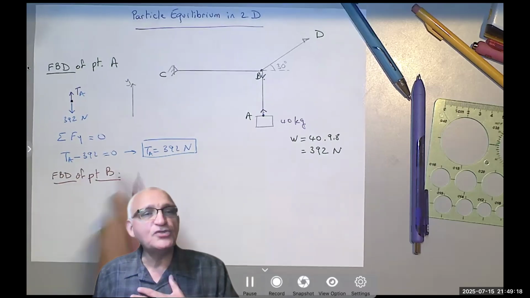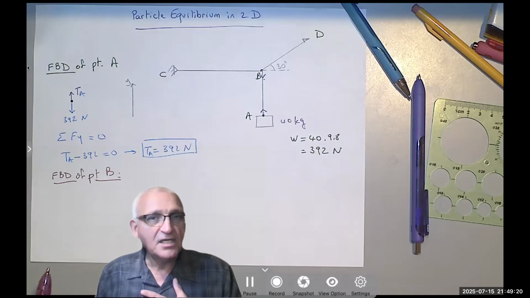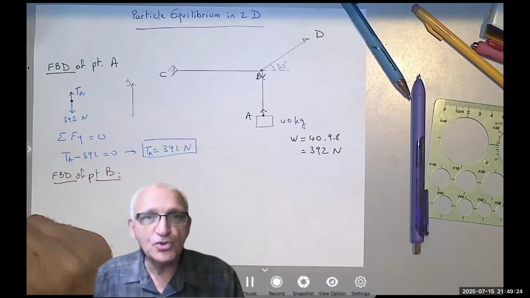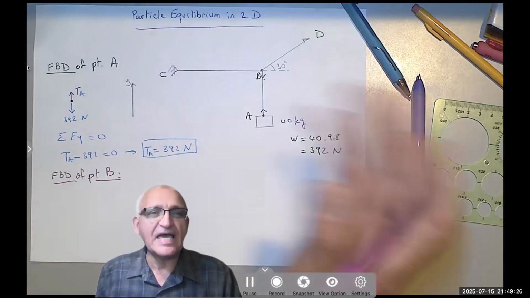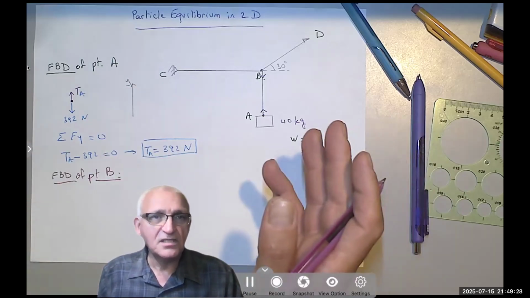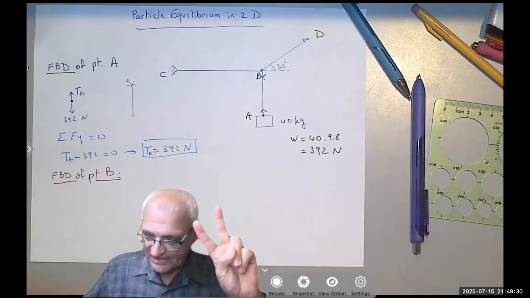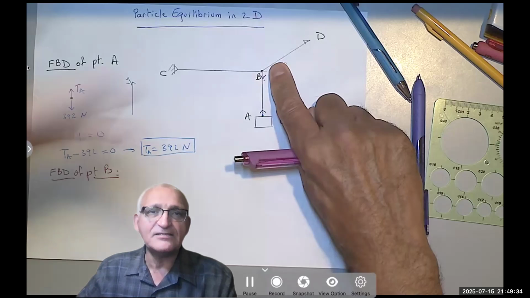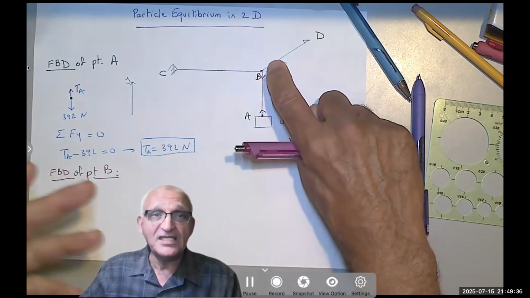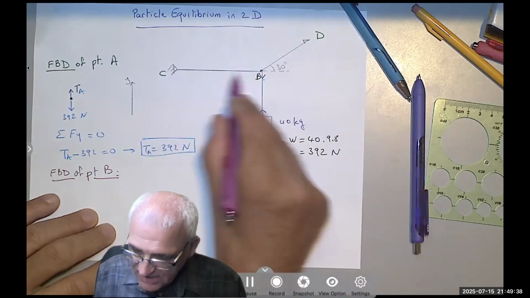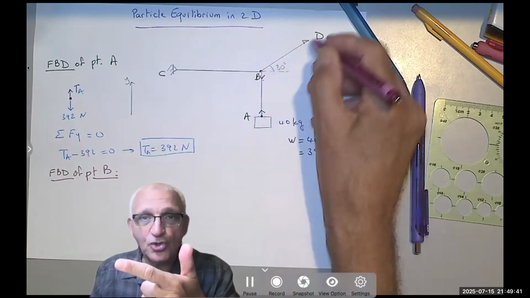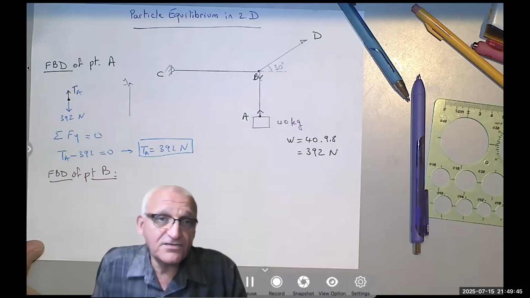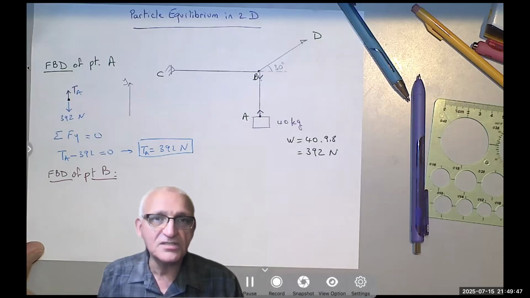I usually used to tell my students, when you have three forces and two of them are unknown, definitely you know the angles, because you cannot solve more than two unknowns. If I don't give you the 30 degrees, I have to tell you the tension in this cable is that much. If I don't give you any, then the tension here is unknown, the tension here is unknown, and the angle is unknown. You can't. There are three unknowns and you only have two equations.